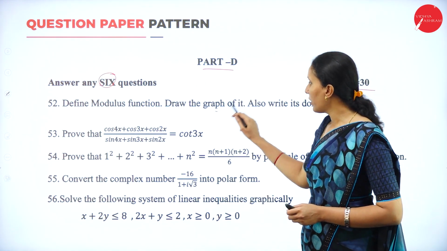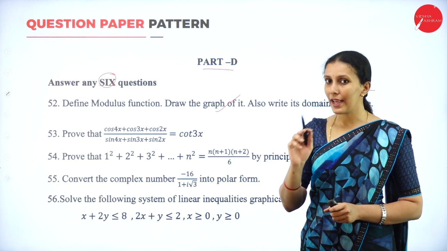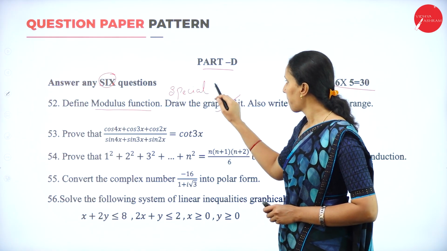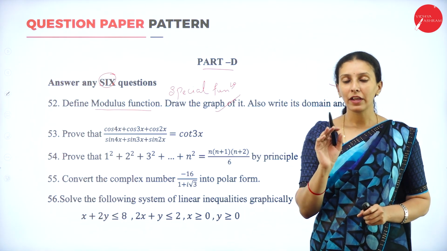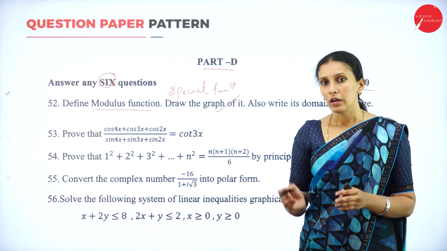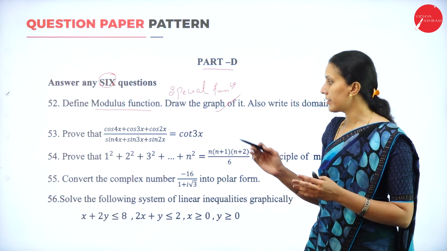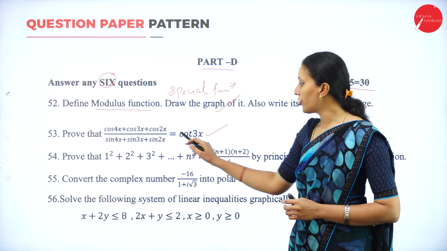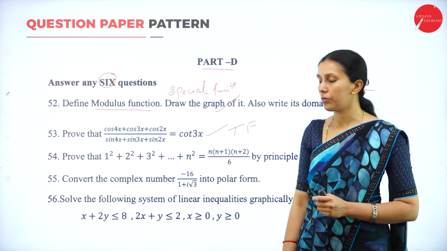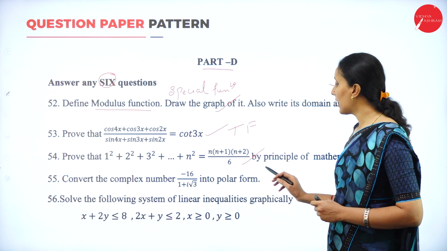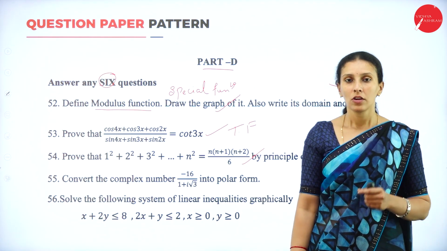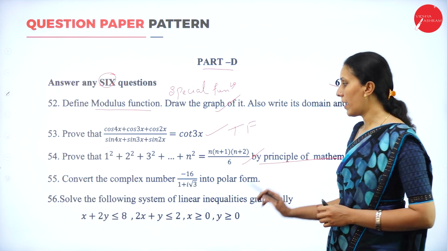You will be having 1 question from the chapter relations and functions, especially a function, that is you have studied some special functions. So you will be having one 5 mark question from the chapter relations and functions. It may be modulus function, signum function, polynomial function, constant function or greatest integer function. And 1 question from trigonometry, especially from transformation formula. Using transformation formula, you will get 1 question from the chapter trigonometry, and 1 mathematical induction, that is proving the result 1 square plus 2 square plus 3 square up to n equals n into n plus 1, n plus 2 by 6, or you may get another question using the principle of mathematical induction.